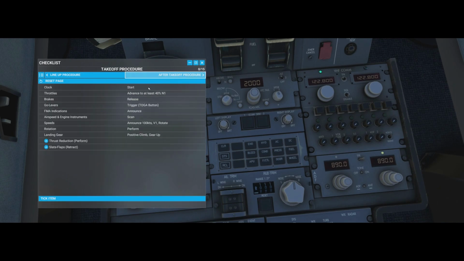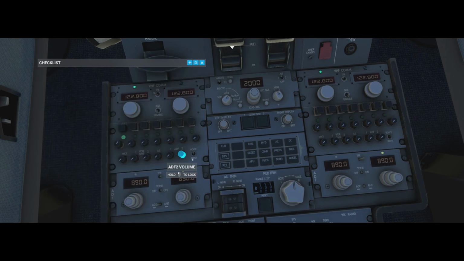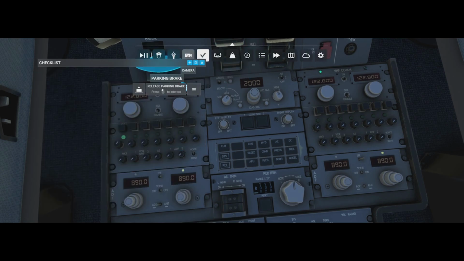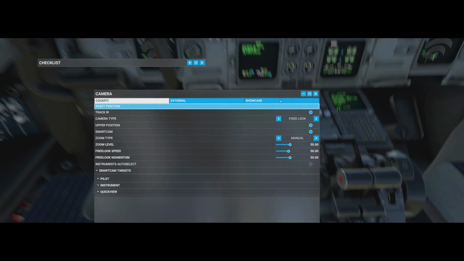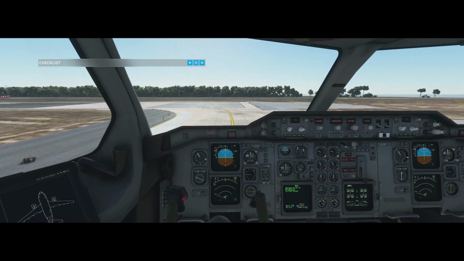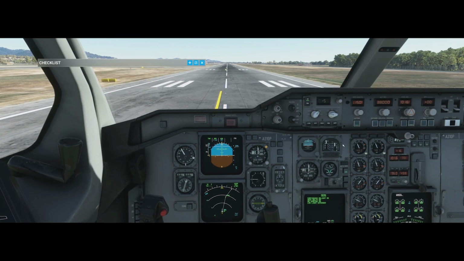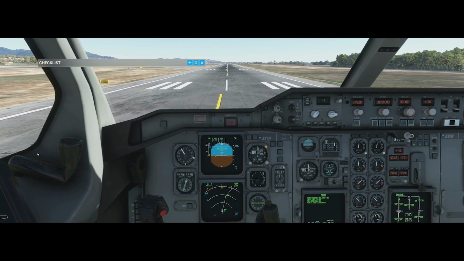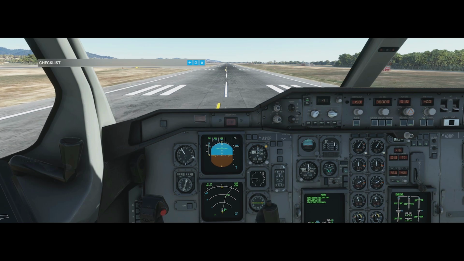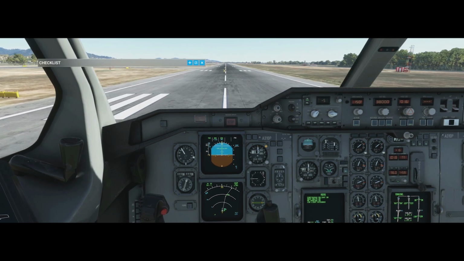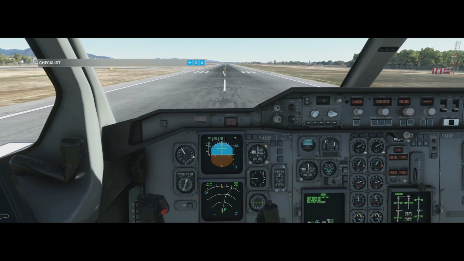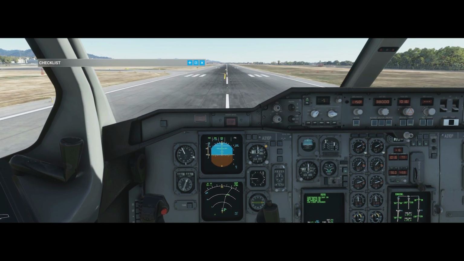So, takeoff procedure. Now this is everything we just talked about, so we're not going to go over that, okay? Alright, let's go. Alright, so remember we said we're going to press this button, let go of the brakes. We can see the thrust is automatically coming up, so that's correct. And we just hold the stick now. Next thing we need to do is rotate off the ground at the correct speed. Okay, engines look good.